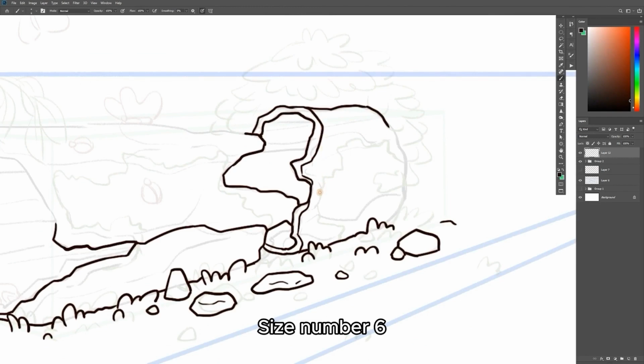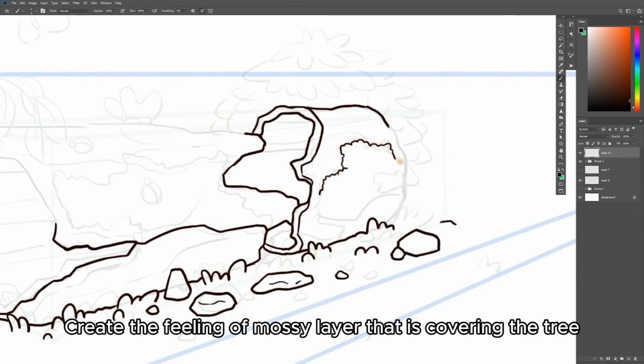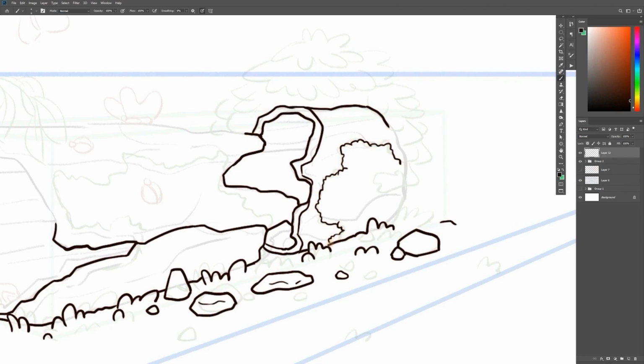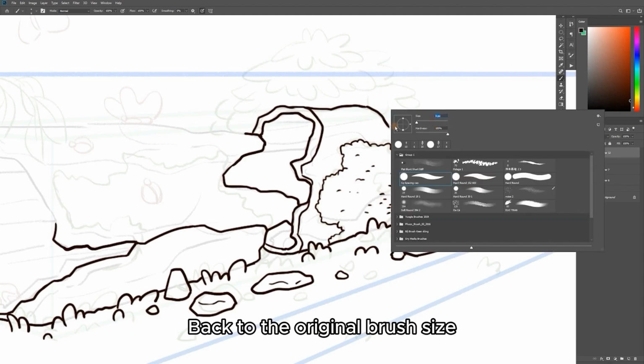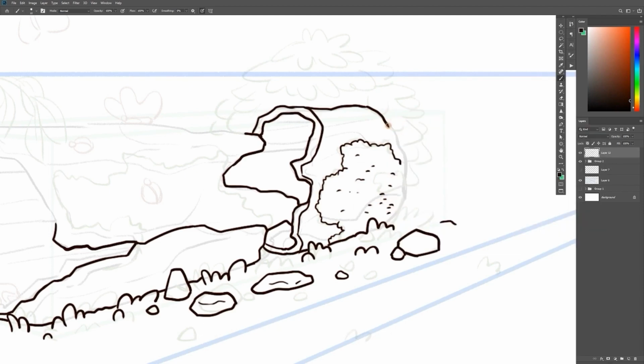Size number 6. Make your features thinner. Create the feeling of mossy layer that is covering the tree. Add a few details like this. Back to the original brush size. I just demo.